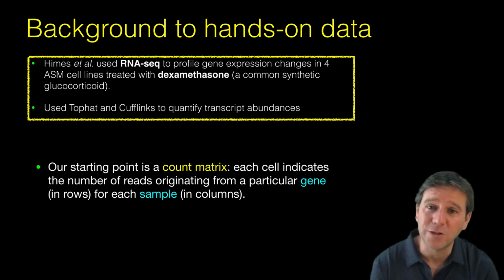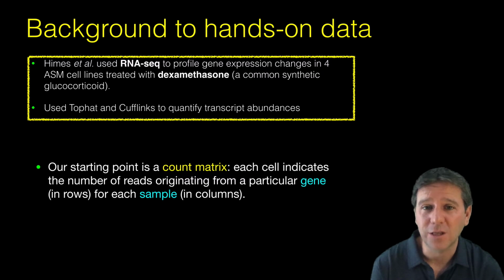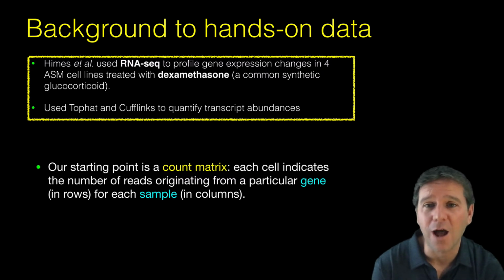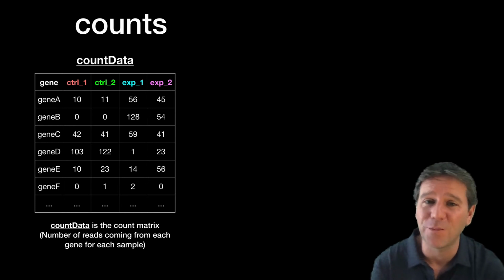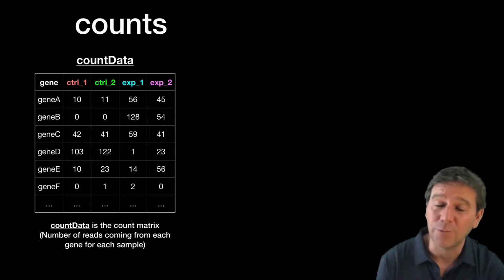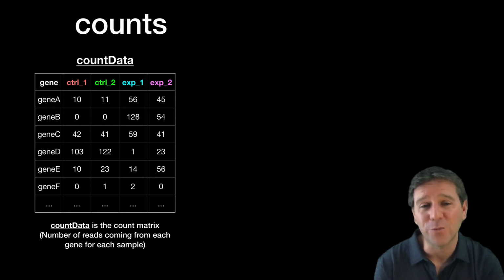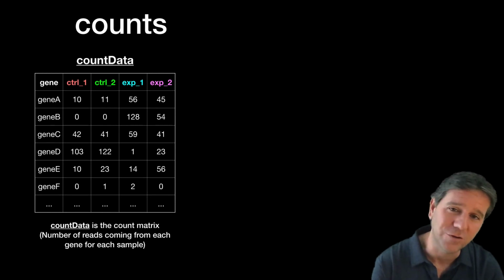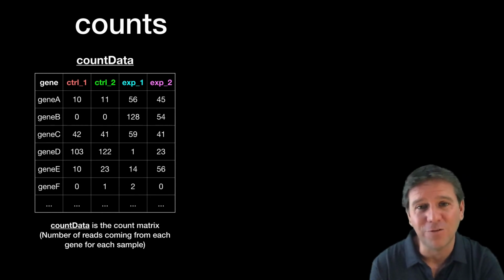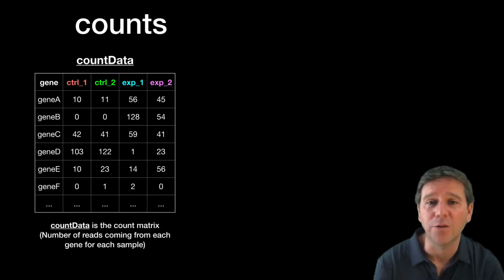That will be the rows in this count matrix. For each condition or each sample, that will be the columns of this count matrix. Actually, it looks just like this, right? Recall from last day, it's a little table, or actually a big table in this case, because there are many genes, where we have the number of reads coming from each of those genes in the rows, and each sample here in the columns. For example, drug treated or control are the different columns here.